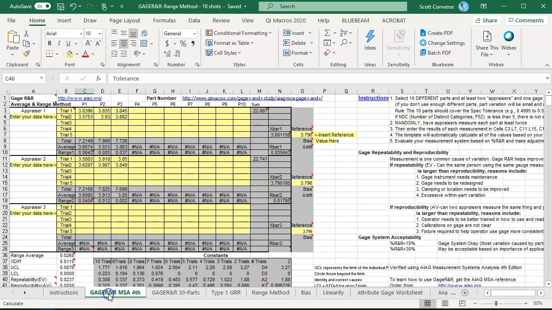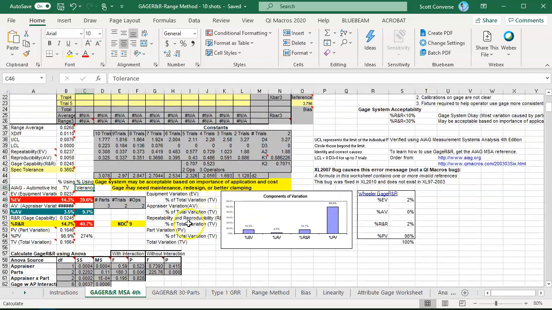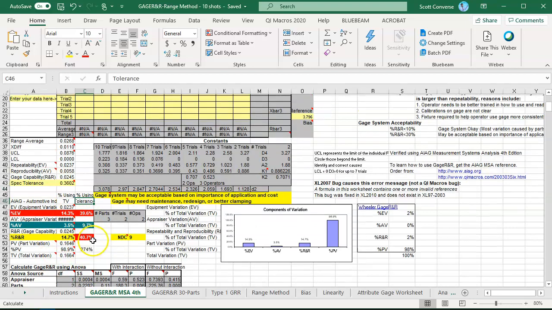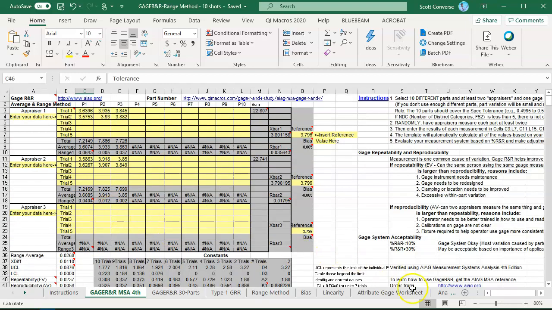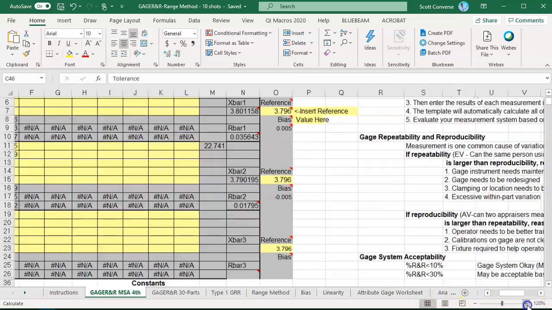Let's start with the Gage R&R MSA 4th edition. This is the classic study, and I'm going to zoom in. The top part that I'm highlighting here contains yellow cells where you input your measurement test information. There are instructions off on the right-hand side. And if we scroll down, it's where the results of the study show up, and we'll walk you through what this means in a second. Let's zoom in so that you can see what you'll be entering.